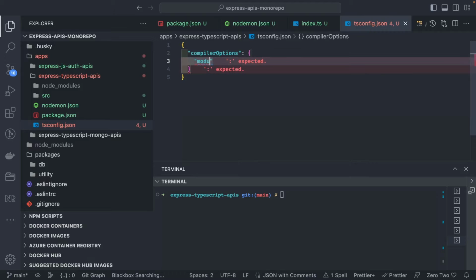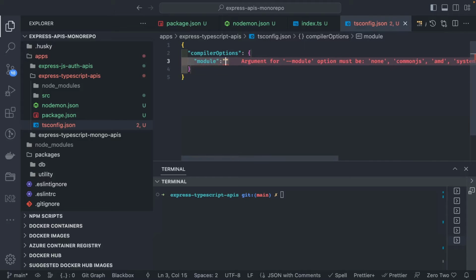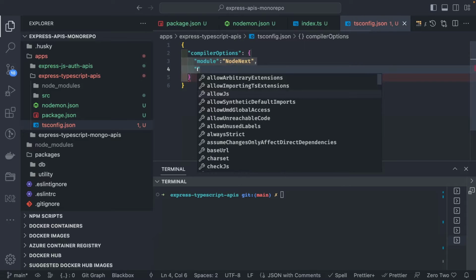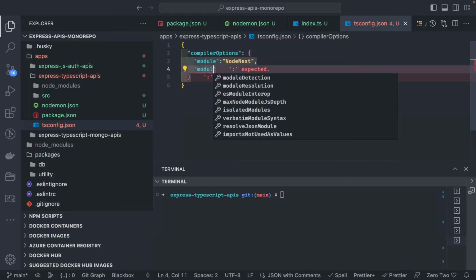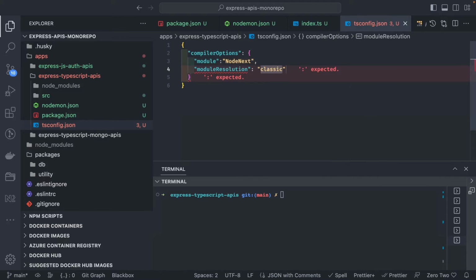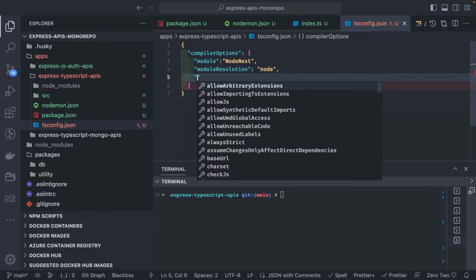There is a standard definition of the tsconfig if you look into the TypeScript project. So I'm just saying node next. It will cover all the node and module resolution, which I'm setting: module resolution equal to node. It can be node 16, node next. Okay, and then base URL. Okay, what is your base URL from which I will start looking for the files?